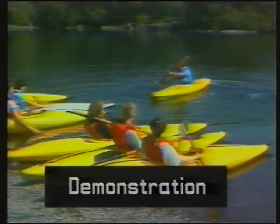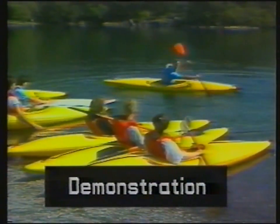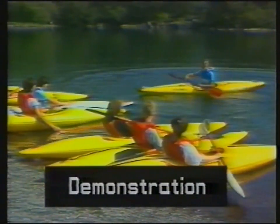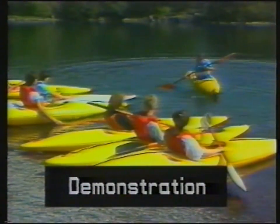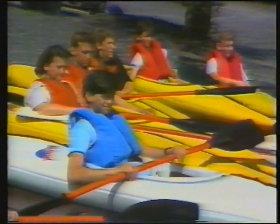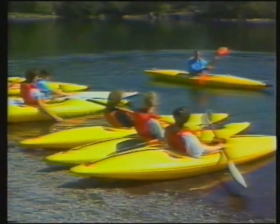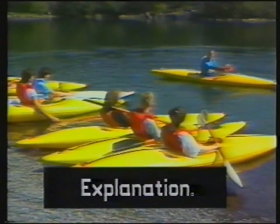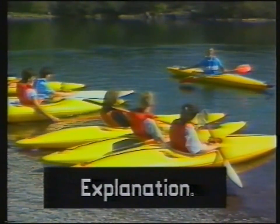Then he gives a demonstration. This shows the stroke at slightly slower than real speed. It's done carefully so that the group see a really correct sweep. And as you do it, the explanation stresses the key points for the group to remember. And then they set off on a practice activity.